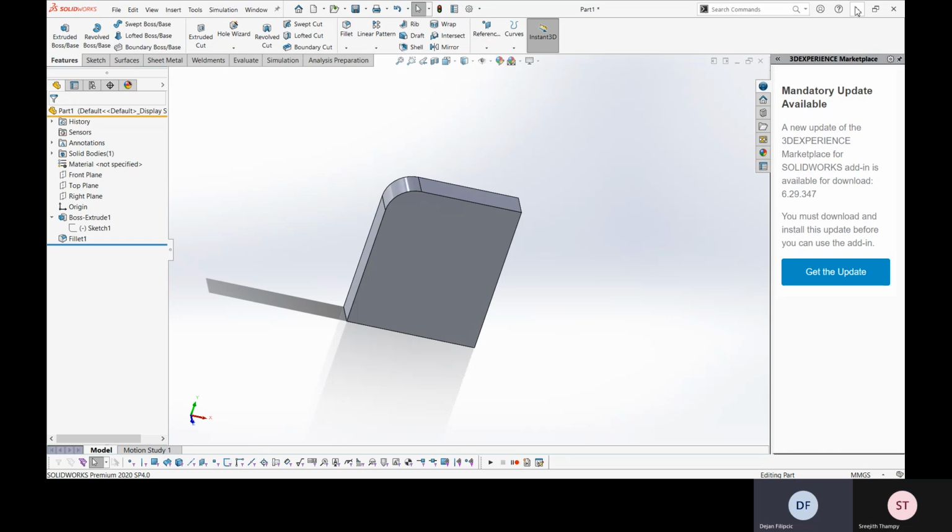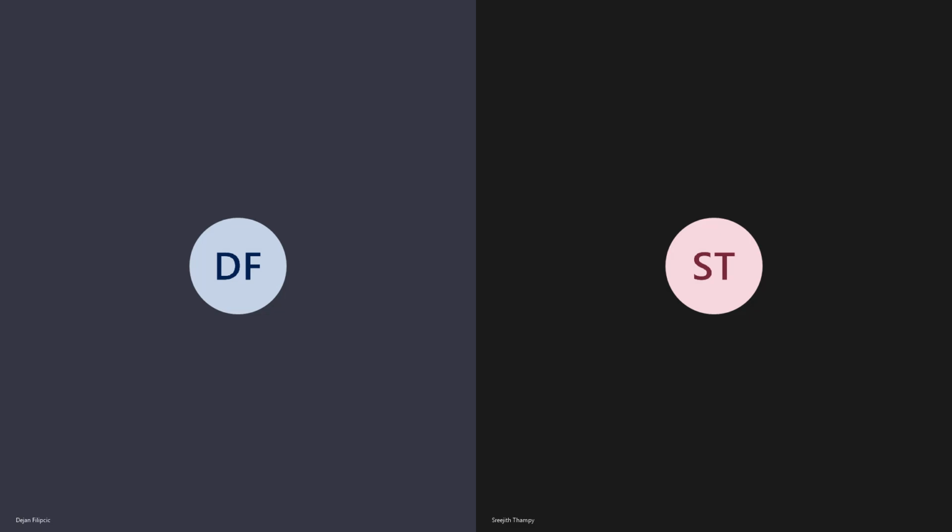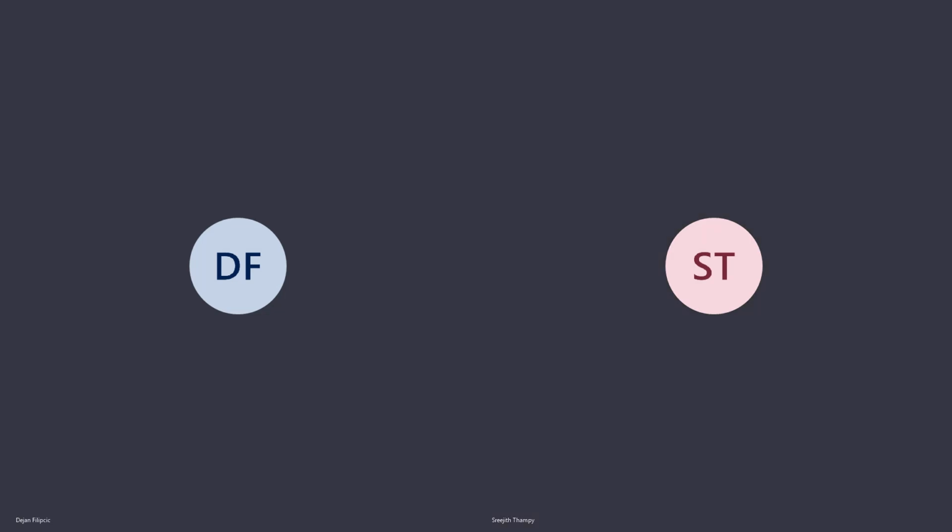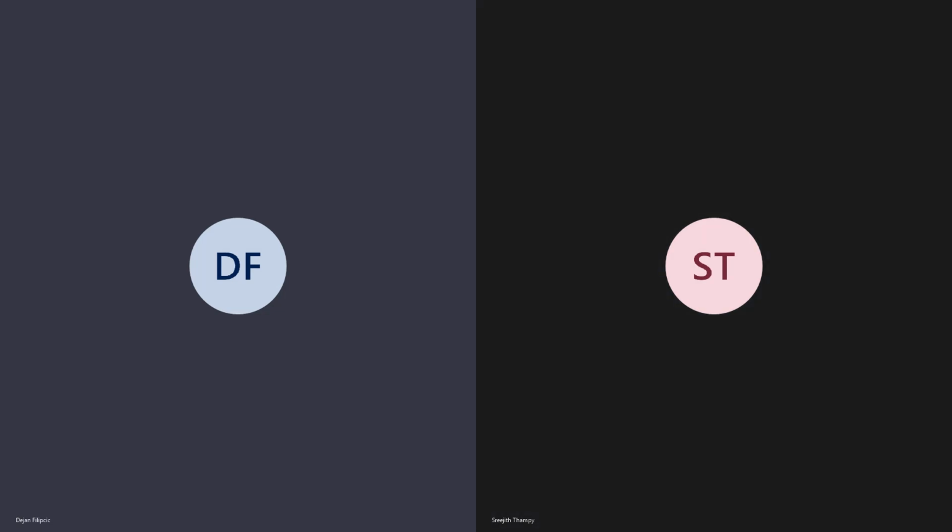So just to point out, when we say feature-based, what that means is that you have a model or an assembly and you make it out of small bits. For example, if you did a sketch, that's what we call a feature. If you did an extrude, that's another feature. If you did a radius, that's another feature. You just stack one on top of another. That's what feature-based is, and all those features are connected based on the shape you're making, all defined mathematically.